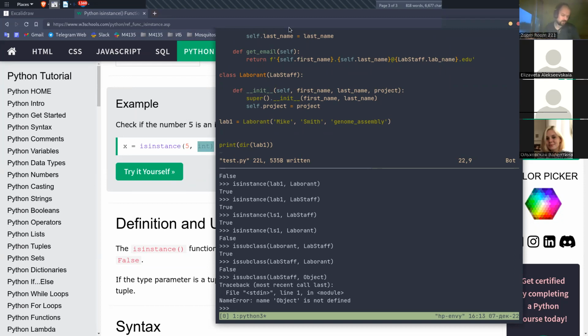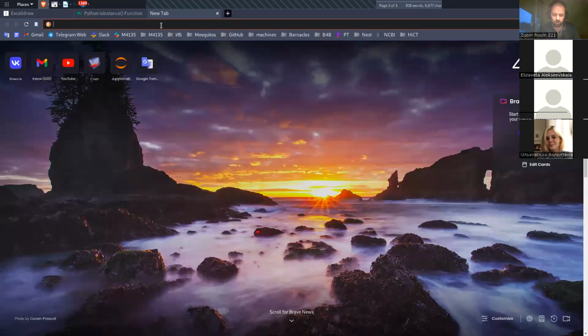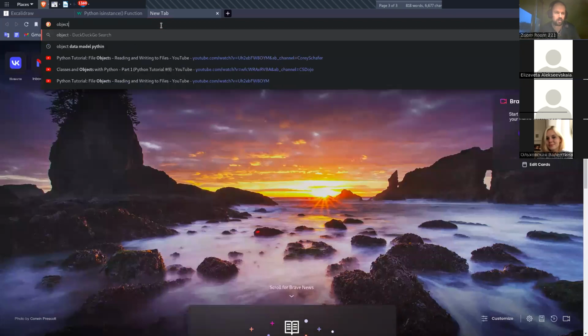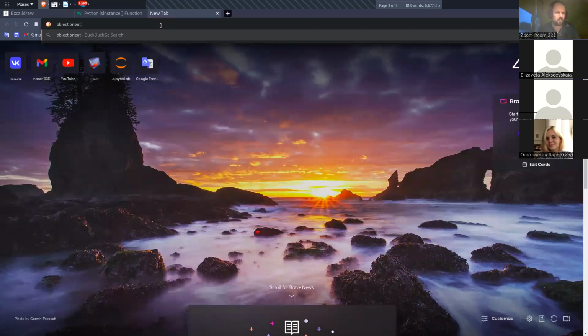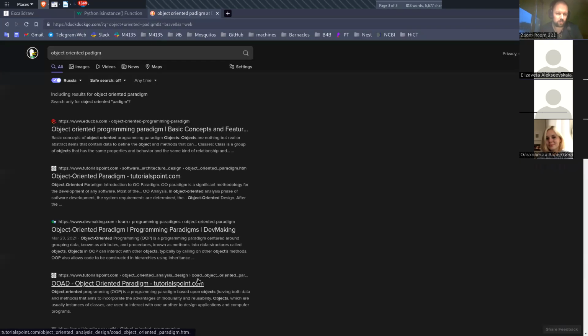I just want to say evolution, but it's called in another way. Maybe we can just Google the object-oriented paradigm. And of course, this word will be there.